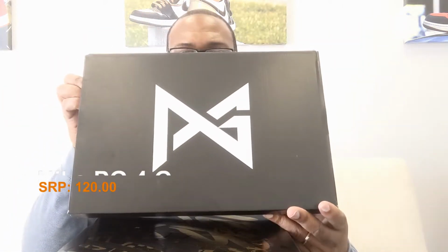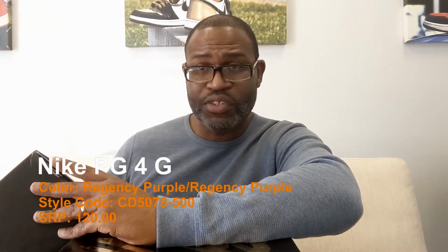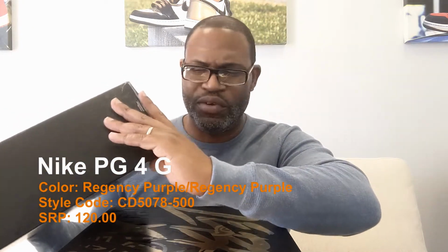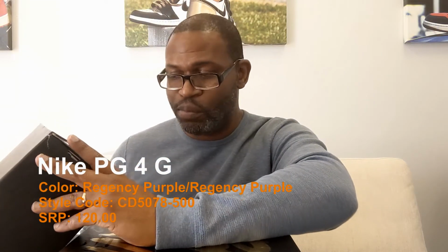Top of the box has the PG logo, the fishing bob kind of logo. The name of the shoe, PG4G, which is for Gatorade. Maybe this box is different because it's Gatorade, but this is the first PG4 I've had, so you guys have to let me know if the box is different. But this is the Gatorade, and it's the Regency purple color.